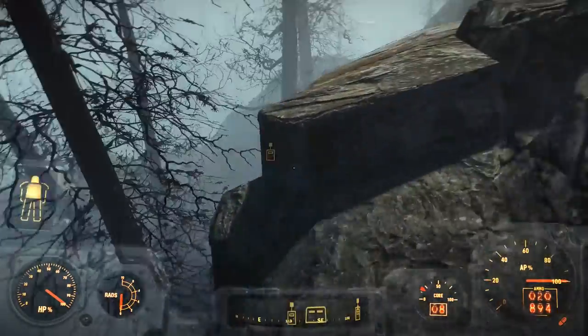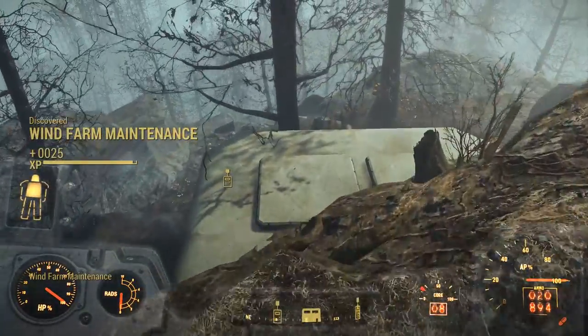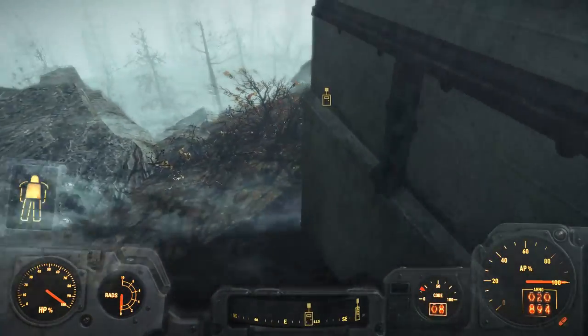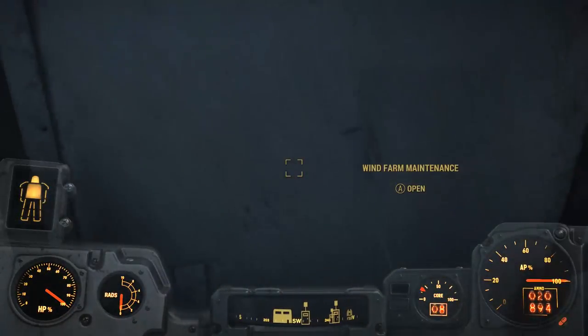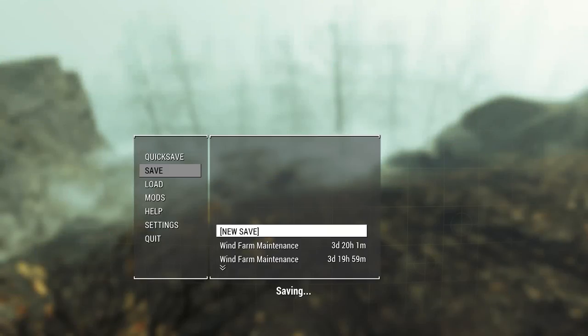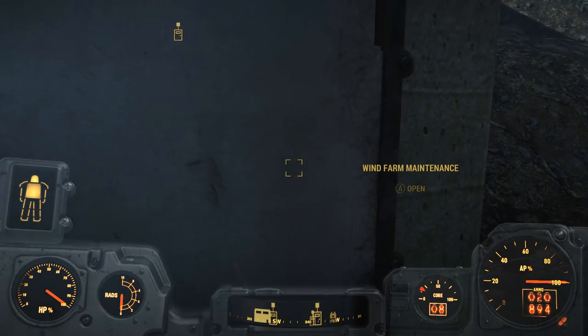Okay, here, look at what we got. Wind farm maintenance. Dun dun dun. Alright guys. Do a quick game save so we got this fork saved. Let's get in here.